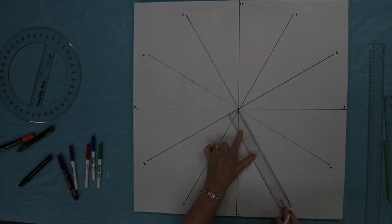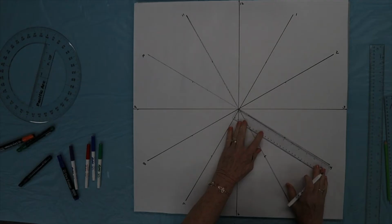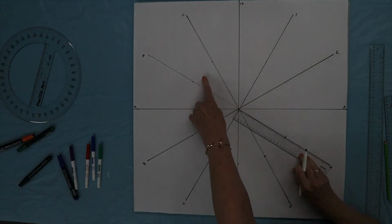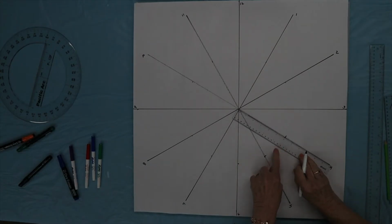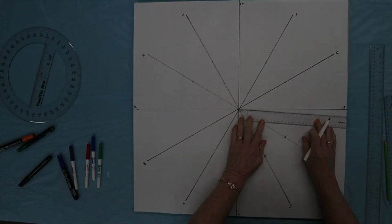And we're going to do the same way here. And the same here. And when you're making your tick marks for your lines, don't get confused with these tick marks. So you see how I made that a little bit like a line instead of a dot? That keeps my brain from getting confused about that tick mark. And you could put it in different colors if you wanted to. But you'll see, you'll do it right.